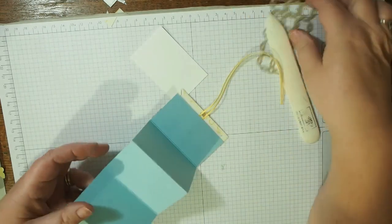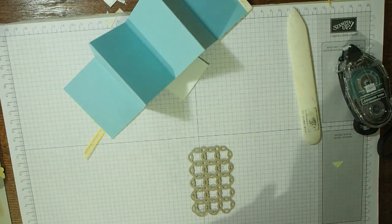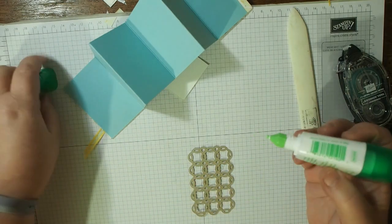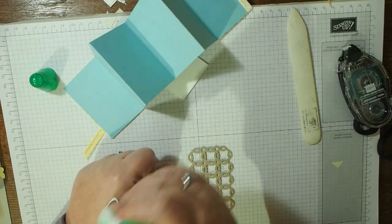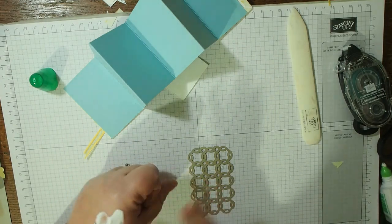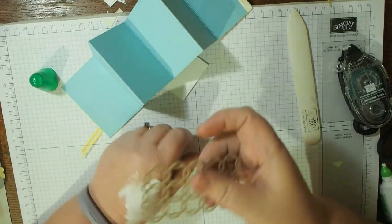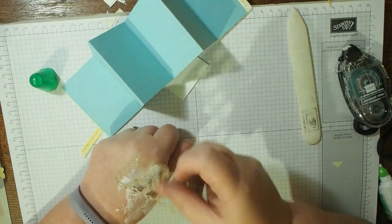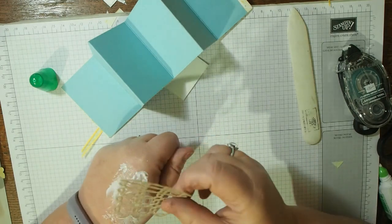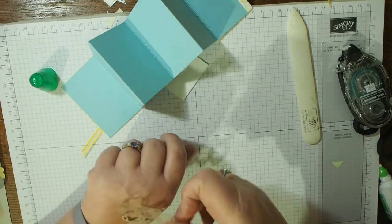We'll stick this trellis on now. I'm not quite sure how I'm going to do this. I wonder. Wee trick that sometimes I use when I'm doing something that's sticky is just put a bit of glue on the back of my hand. I'm going to go and clean up afterwards anyway. Right, messy, messy. But sometimes it's just, and then just gently dab that. Maybe put too much. Definitely going to have to go and wash my hands now.